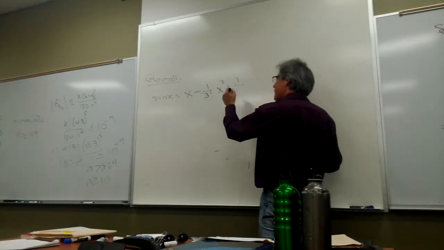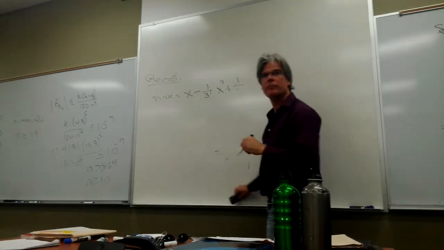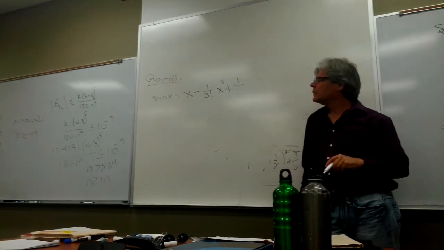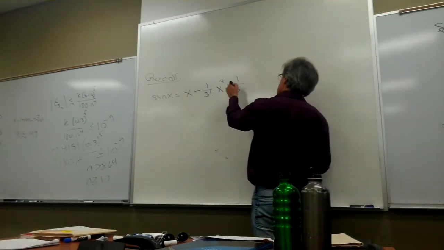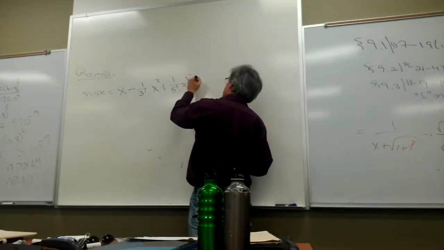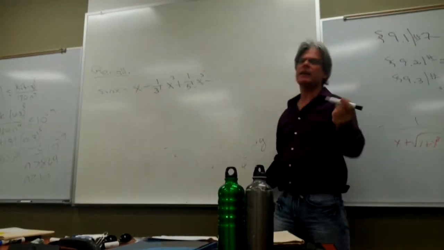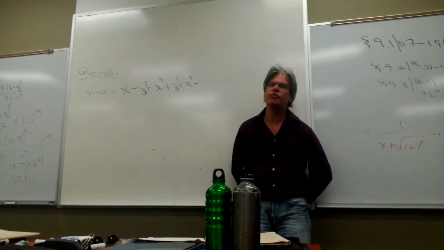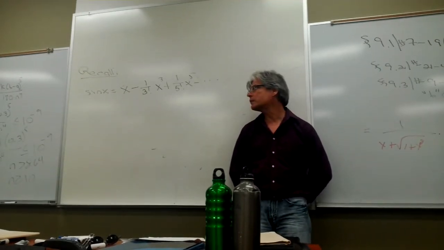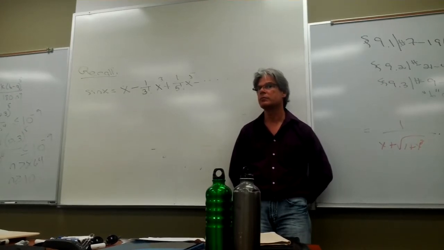I know how to derive this, but are we really just supposed to memorize this? I think when it comes to sines, cosines, and exponentials, you really should know this just like I am. Plus 1 over 5 factorial x to the 5th. So you get the pattern, right? Minus... I'm not saying that because I think you should. I'm saying that because when it comes to finding power series solutions to certain kinds of equations, you want to be able to recognize that as a pattern in there and rewrite it in terms of the sine function.